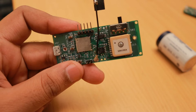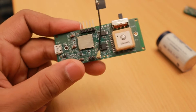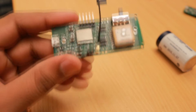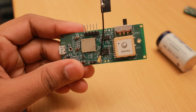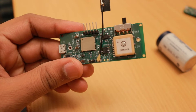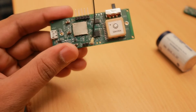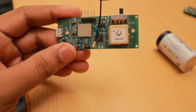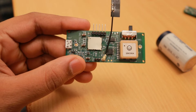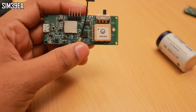This device is based on the same VALTRAK V2 GPS tracker design with a few changes. This GPS tracker uses the Murata CMW series module because the client wanted it — this is the module recommended by Swisscom, the LoRaWAN network provider in Switzerland. We designed this board with the same GPS module used in the VALTRAK V2, which is the SIM39EA.